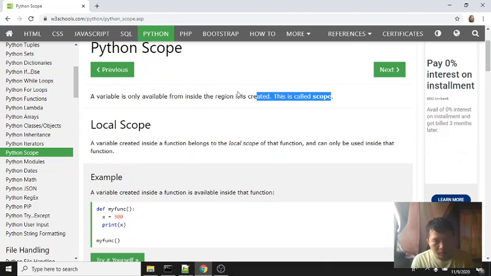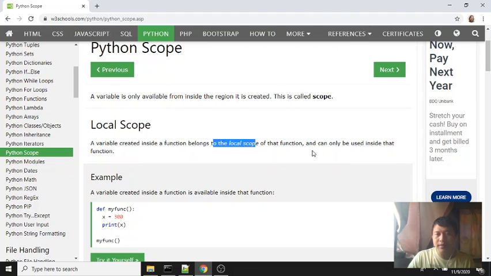So when you say a local scope variable, once created inside a function it belongs to the local scope. It means that it is accessible only in that function and can only be used inside that function.